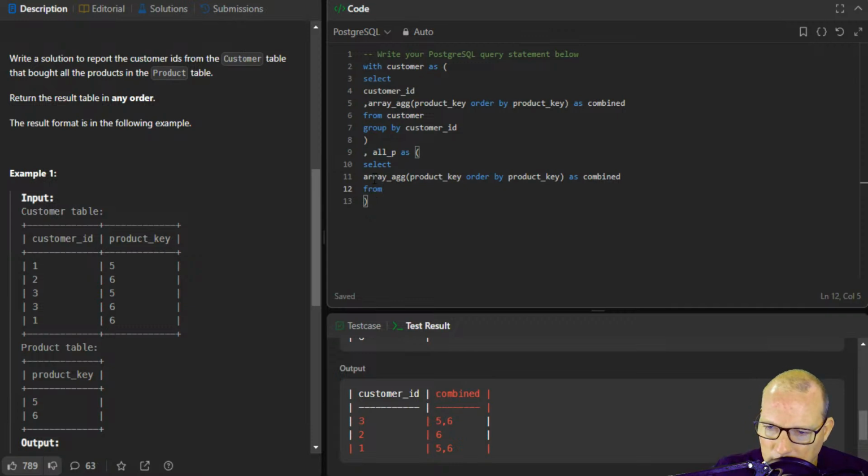From, can't call this combined again. It's all going to be a keyword. No, we're good. All right, from product. All right, here we are. Okay. Select star from, we're just going to put these two together. Customer.